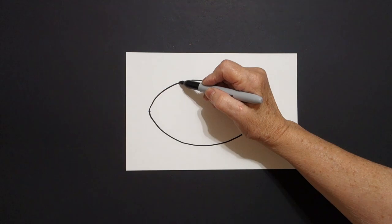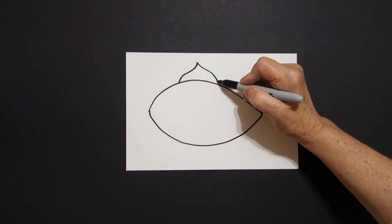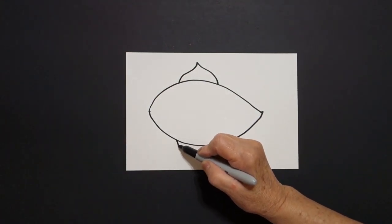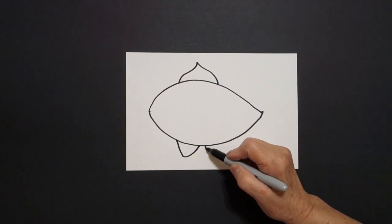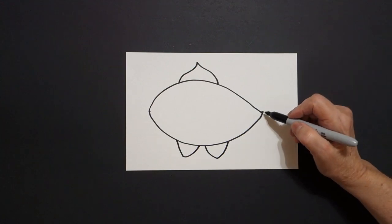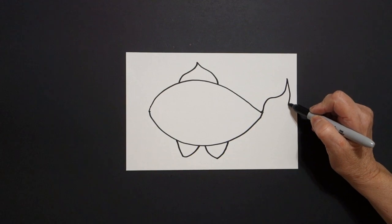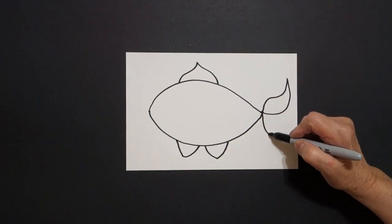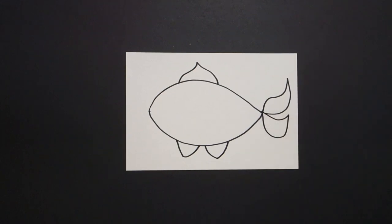I come up on top and I draw a curved line up, curved line down, connect. I come to the bottom and I draw one, two curved lines, one, two curved lines. I come way over here on the right and I draw a big curved line up, in, connect, and another curved line down, up, in, connect.